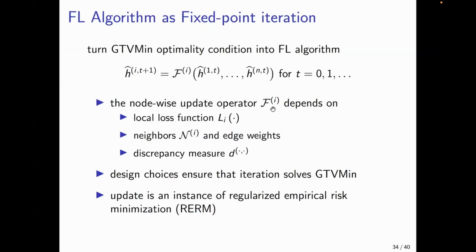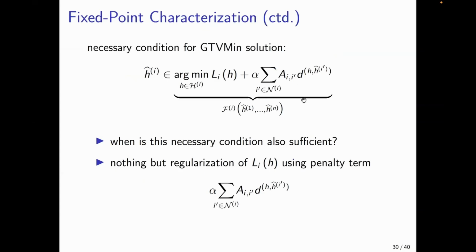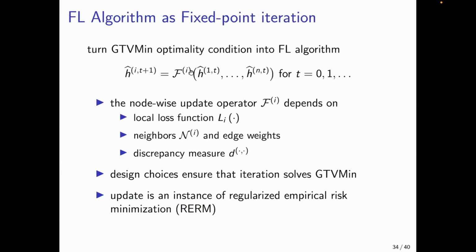What is also remarkable is that often these update operators have the form of a regularized local model training. So you see it already here, this update has this form: we minimize the local loss function plus some regularization term. So these operators, which look quite abstract here, in practice you can implement via regularized model training.